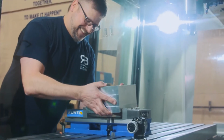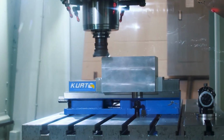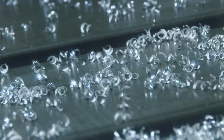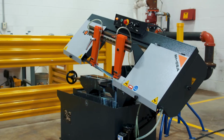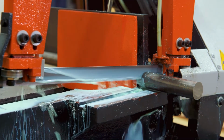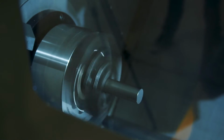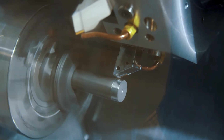RB Sigma was founded on Six Sigma and lean manufacturing principles, but part of the lean thinking methodology here at RB Sigma is our ability to break those complex geometries and components down into single pieces. Those single pieces we can run quickly through our machine and assemble out the back end to build a super complex whole machine.